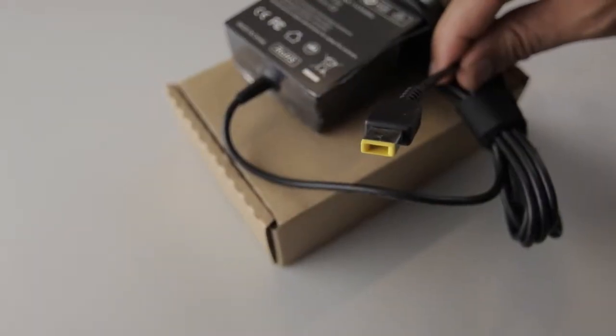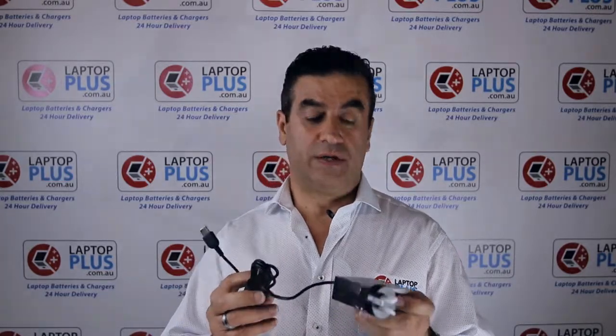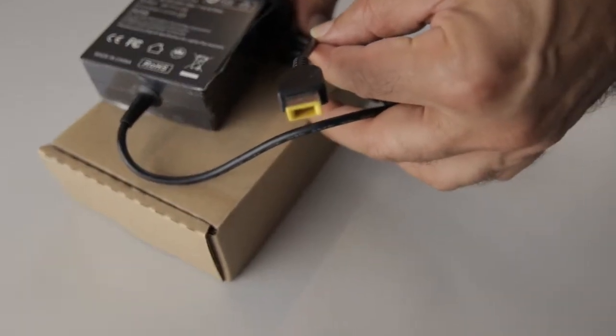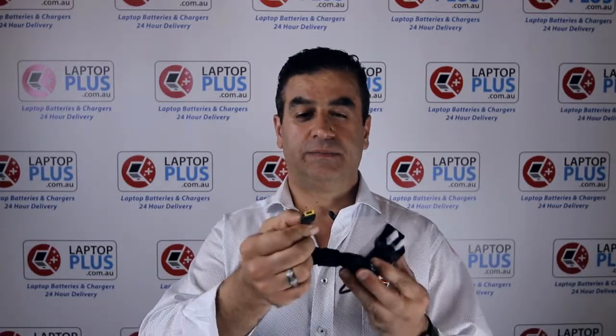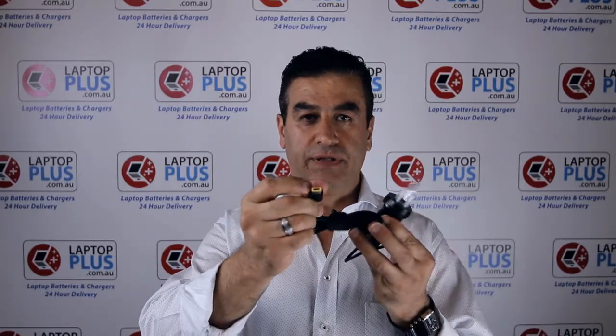The new one looks a little bit different. It's a rectangular yellow pin that connects to your laptop. If you have your Lenovo laptop, it might look like this. This is our own new design — it's actually been designed by us. It's rectangular, easier to carry around, easier to transport, and doesn't have a cable that flops around on the floor. But today we're going to only talk about the tip — it's a rectangular pin with a tiny pin in the center.